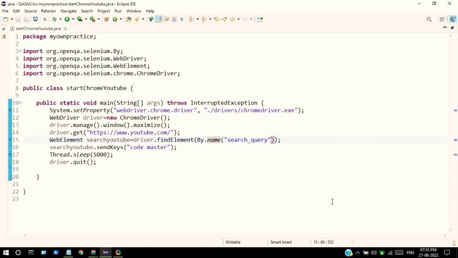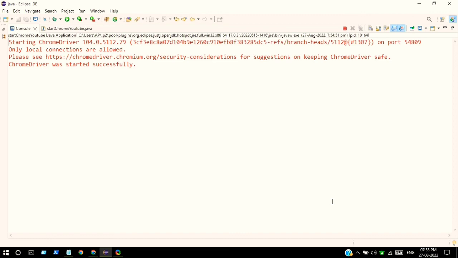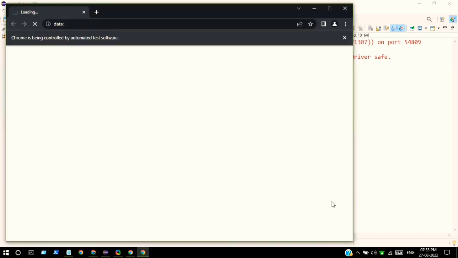Run as Java application. Now what happened: it automatically starts our Chrome browser and maximizes it, everything is happening automatically, and then it loads our main URL, the main YouTube page.